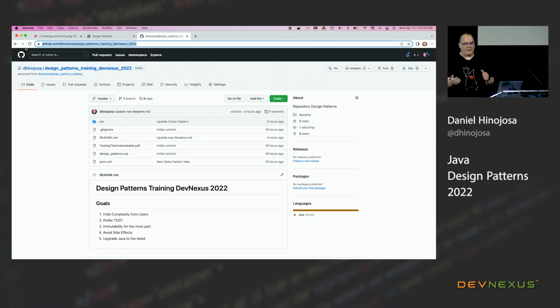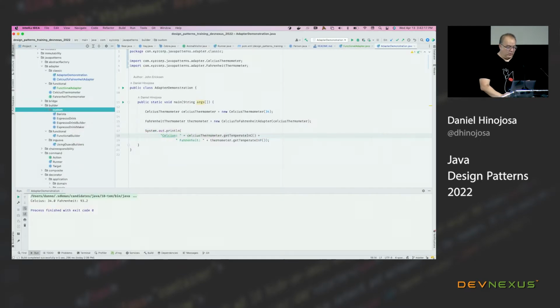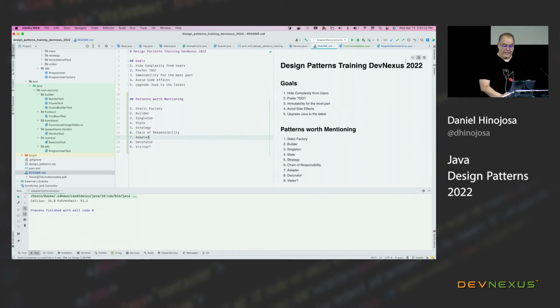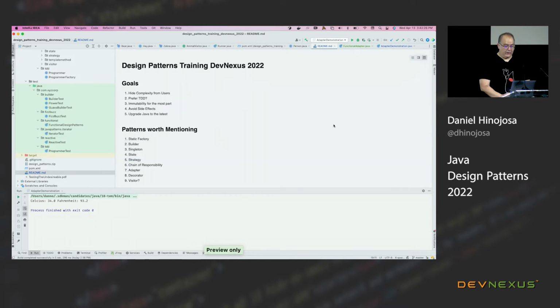When you get back into your work environment, whether that be at home or at the office, try some of these patterns. These are opinionated. Some of these, what I'm going to show, are the classic design patterns from 1994. But some of these are, hey, let's start to use the cool stuff within Java. And so that's the goal for this particular presentation, to bring everything into our modern world.